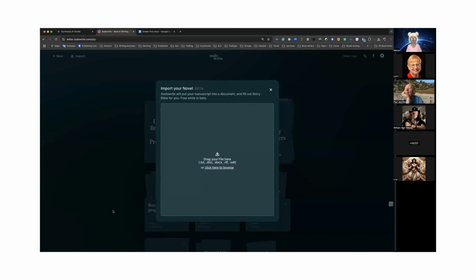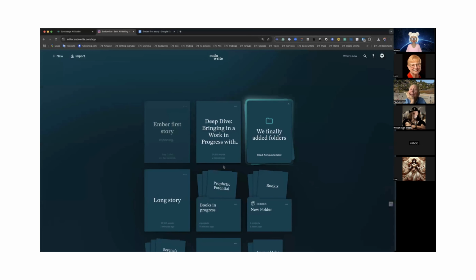Oh, we love Ember here. Super cute. Book 1. That's not the download. Where's my download? Download. Amber, first story. So Amber doesn't have enough words, I don't think, but we'll see if it says it's going to work or not, creating the project. So here's the short story, and it seems that it's going to work for it. So it's 2 out of 6. Three out of 6. That's getting there. So it's working. So they stopped that maximum of 5,000, so we can bring in a smaller story.